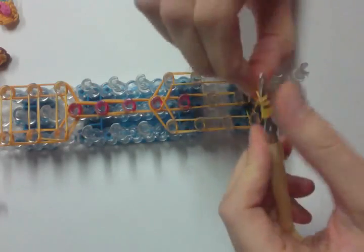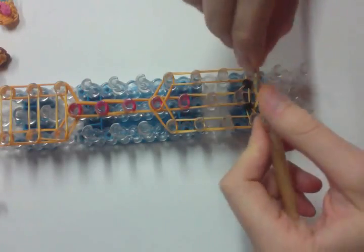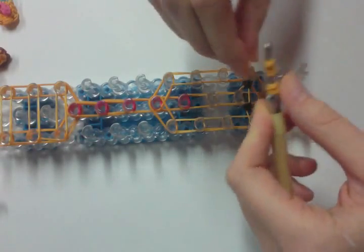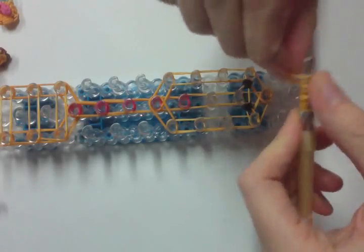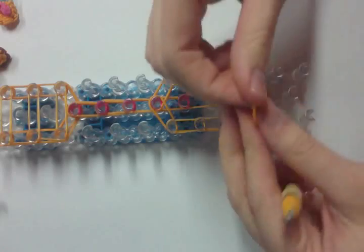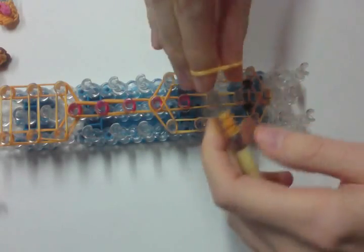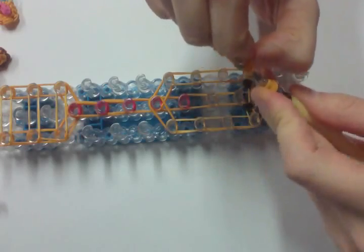your hook, creating 5 loops. You're going to do that 2 more times. Wrap around, creating 5 loops. And one more time. 5 loops. Now you're going to double loop a body color onto your hook and pull those 3 onto that double looped band.